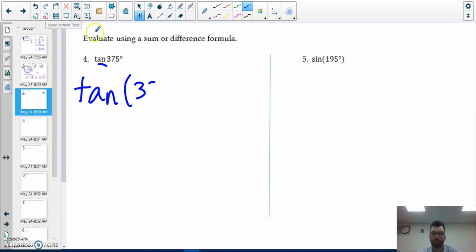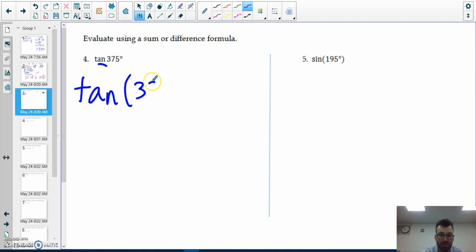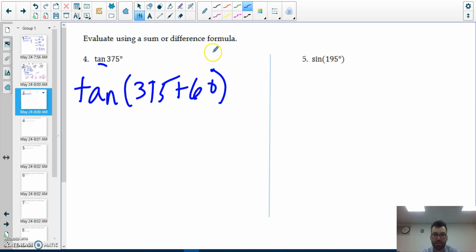Now, you can make the same mistake I did and use an angle with a reference of 30. But I want to avoid anything where my reference angle is 30. What I want to do is use a 45 or 60 degree reference angle. So I chose 315 plus 60. The reason for that is if I use 30, I'm going to deal with root 3 over 3. You don't want fractions within fractions. It makes things a lot messier.